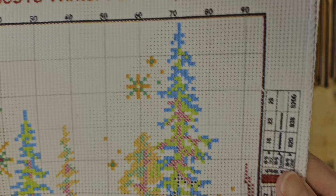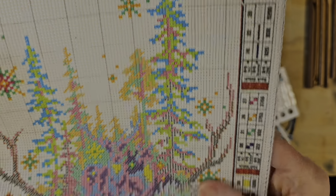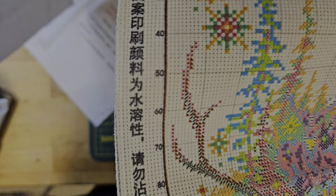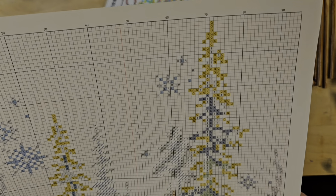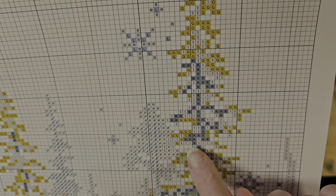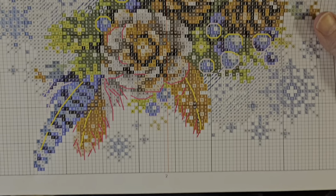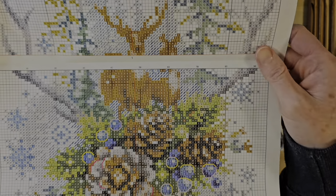I'm really looking forward to the tree detail here — that looks really nice. Here are the deer; they're hard to see when it's like this, but if you see the picture you know what you're working with. Here's the picture — a nice big picture they're giving me, and it has letters and numbers on the coloring on the squares. I honestly feel like this is going to be a good first pre-printed cross stitch for me.